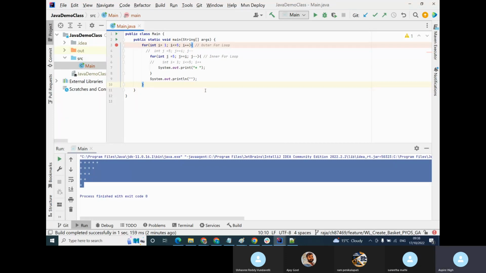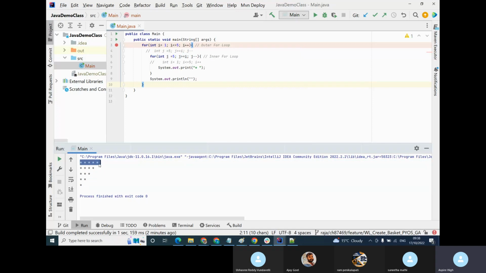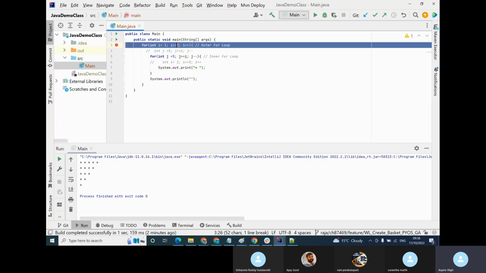So int I is equal to 1, I less than or equal to 5, I plus plus. First I need to print 5 rows of five stars. Here I'm deciding how many loops it has to do, because we already know by seeing this condition that this will be looping 5 times. Based on this we know how many rows it is going to print.